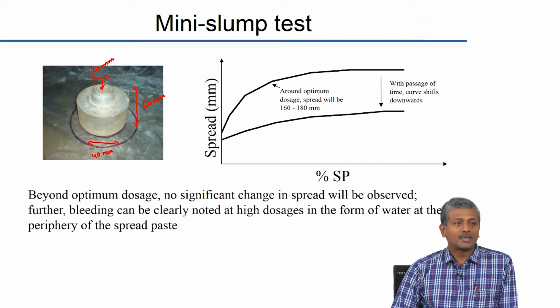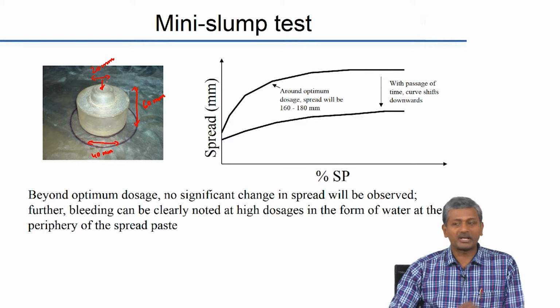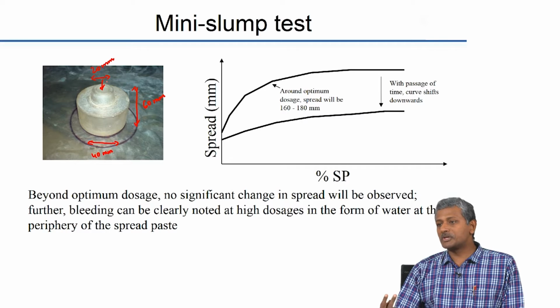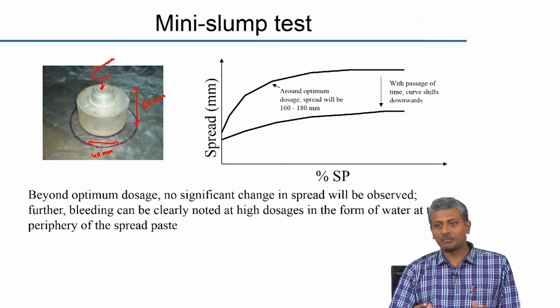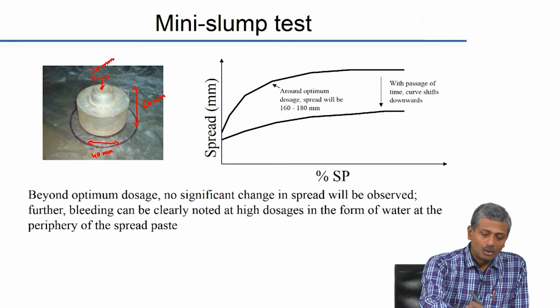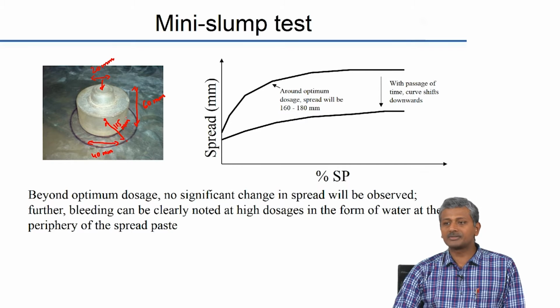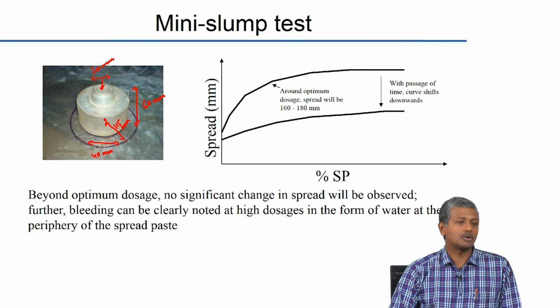mini slump cone. All you do is then just lift the slump cone up and allow the paste to spread out. So what you can do is measure two things. One is the total spread of the paste, that gives the total flowability. You can also use this information in another way, that you calculate the amount of time taken for a spread of 115 millimeters. Okay, that is a spread of 115 millimeters, but I have not seen people using it all the time.